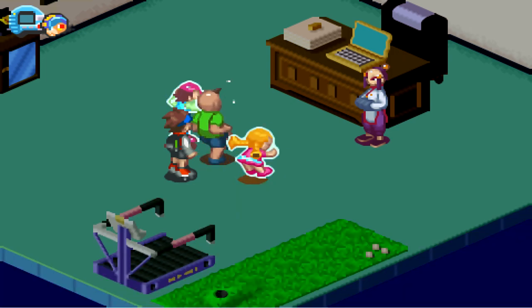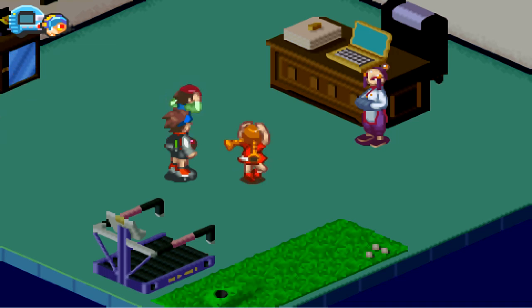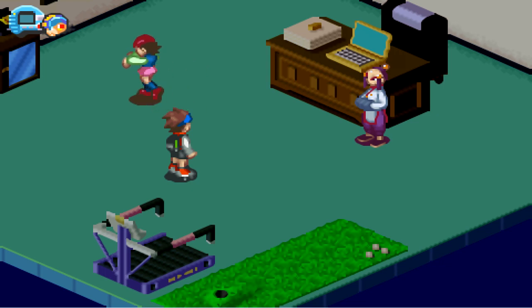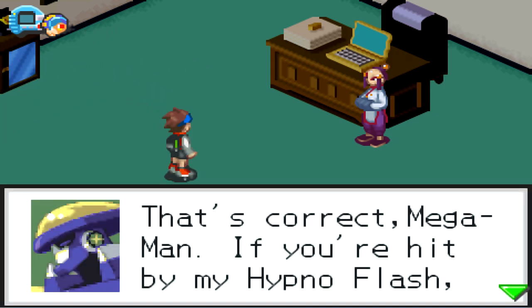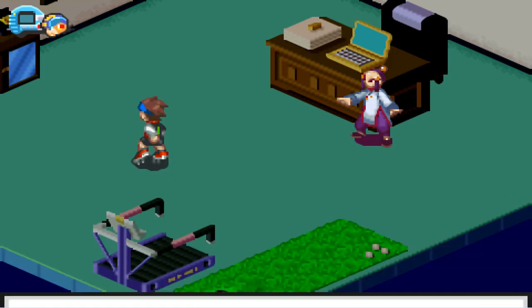Dex is a train. And Yai's a swan. Male is my bitch. Oh, she's a zombie. Okay. You'll be hypnotized until you get deleted. Get the fuck out of here.